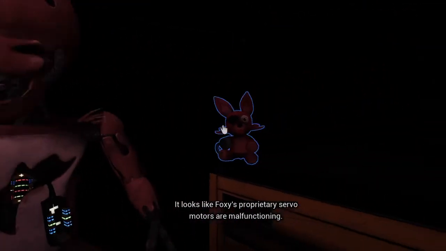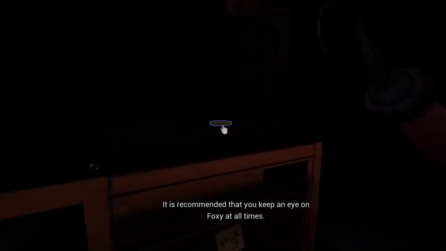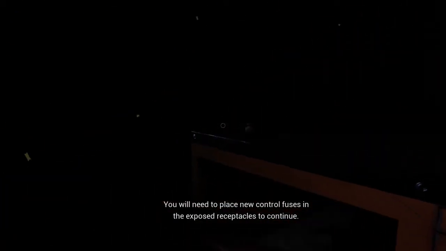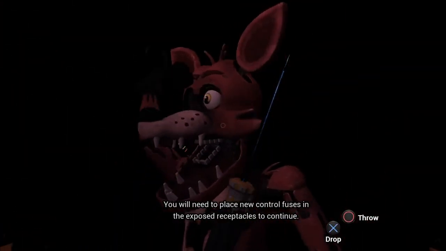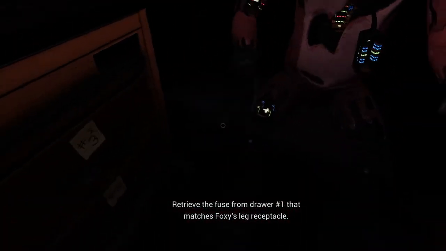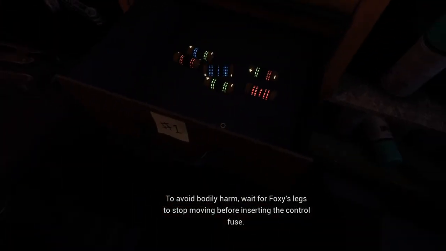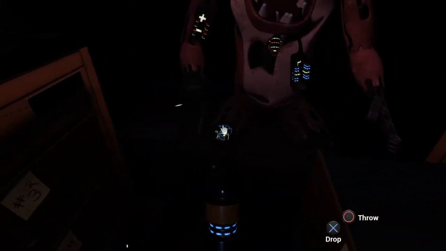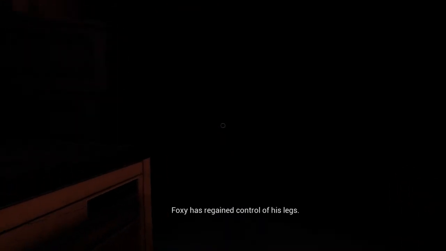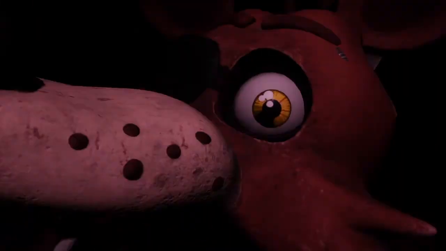Oh no, it looks like Foxy's proprietary servo motors are malfunctioning. It is recommended that you keep an eye on Foxy at all times. You will need to place new control fuses in the exposed receptacles to continue. Retrieve the fuse from drawer number one that matches Foxy's leg receptacle. To avoid bodily harm, wait for Foxy's legs to stop moving before inserting the control fuse. Good job. Foxy has regained control of his legs. A gentle reminder. It is recommended that you keep an eye on Foxy at all times.